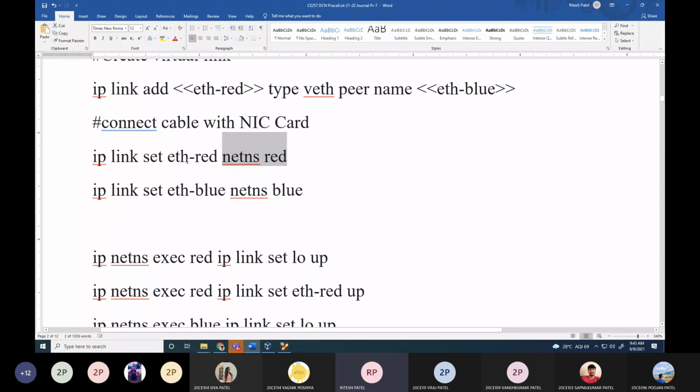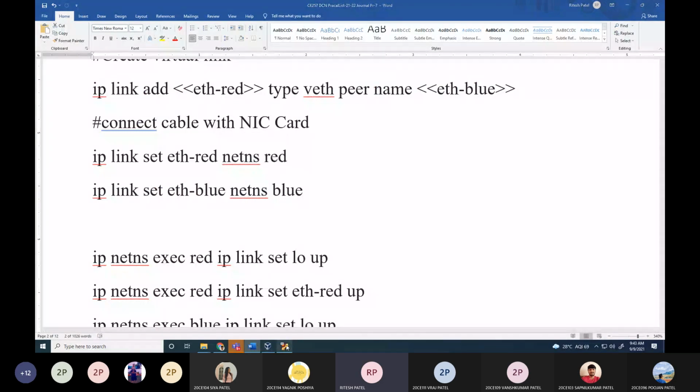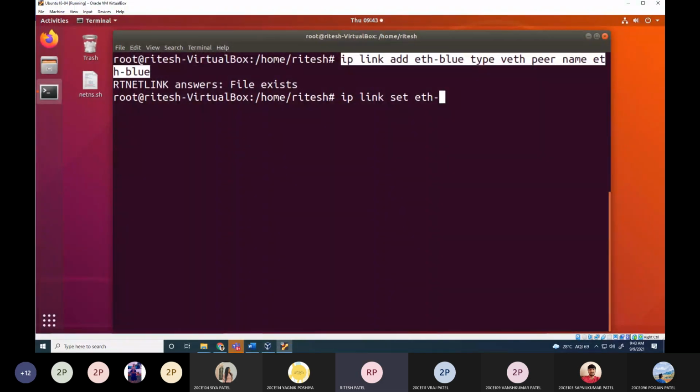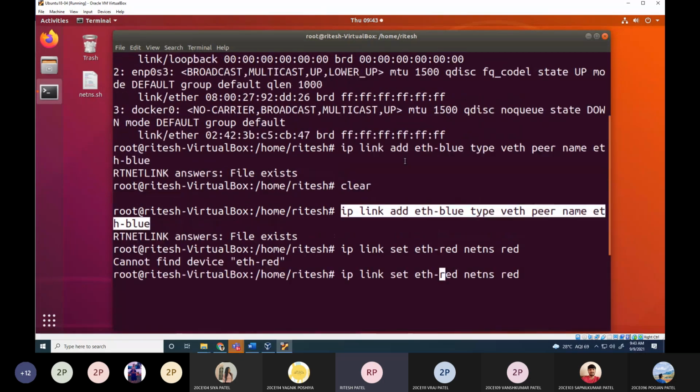So ip link set eth-red netns red. Cannot find device eth-red. So what have I used over here?